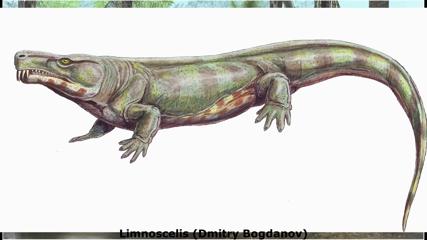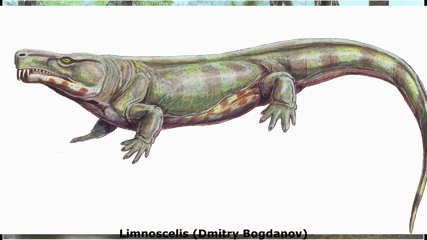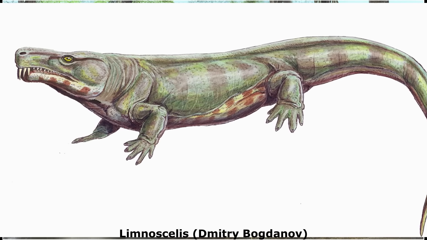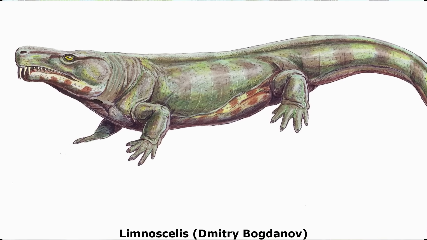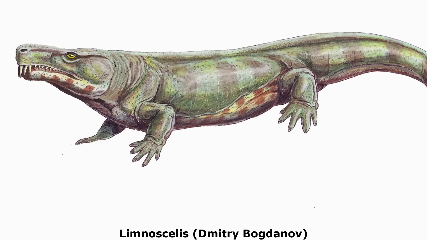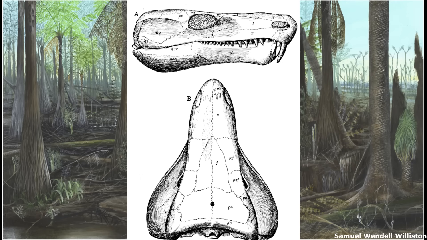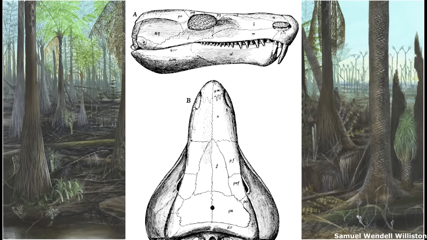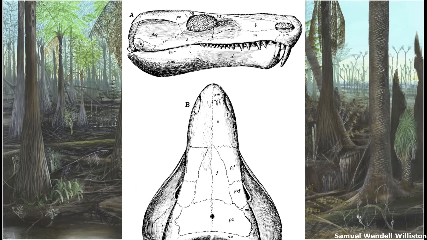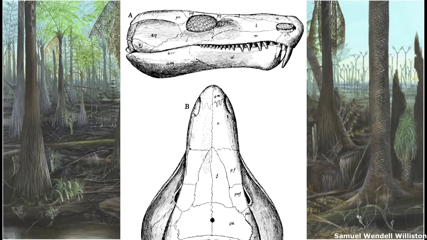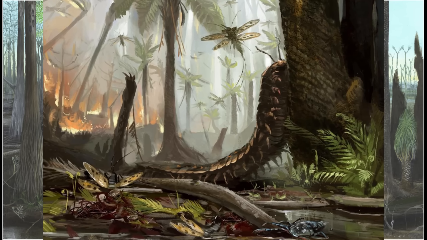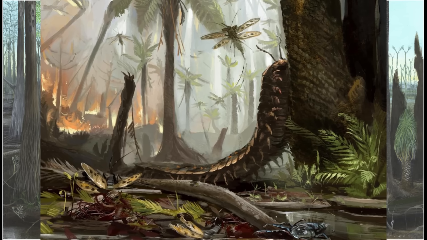Native to the western United States and straddling the Carboniferous-Permian boundary between 306 and 299 million years ago, this relatively large 2-metre or roughly 7-foot-long predator would have looked a bit like a smooth-skinned crocodile, with a low-slung body that possessed a mixture of basal amphibian-like and more derived reptile-like traits. Its skull was rectangular in shape, with sharp pointed teeth and a notable overbite. Originally interpreted as a semi-aquatic ambush predator, more recent studies have found Limnoscellus to have been more terrestrial, possibly living a bit like a large monitor lizard. This animal, as well as the more derived diadectomorphs, only appeared after the so-called Carboniferous Rainforest Collapse, clearly being well-placed for life in drier, less forested conditions.